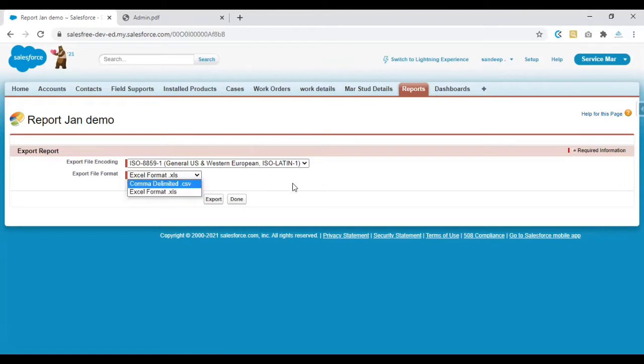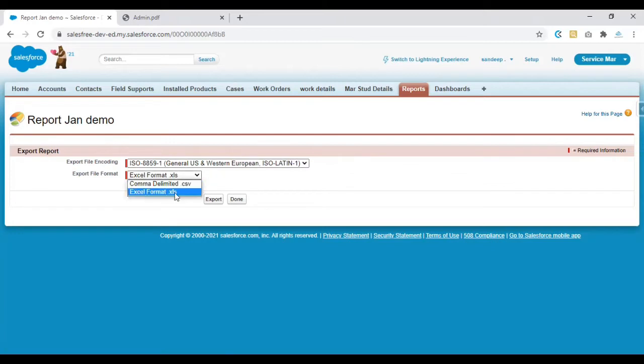All right. So this is one way of exporting your report that you have generated in Salesforce as a CSV file or an Excel file, so that you can send it to your clients and they will look into that information and come up with a strategy saying that this is how we want to clean up the data, or they might say that these are the records that I wanted to remove from the system, or this is the information that I wanted to update. Or these are some records that I wanted to create in the system, right? Whatever be the strategy from their end, they need to have a look at the data in some format so that they can go through that, review, identify, and then come up with a list of items that we can do. That all comes under data cleanup activity.